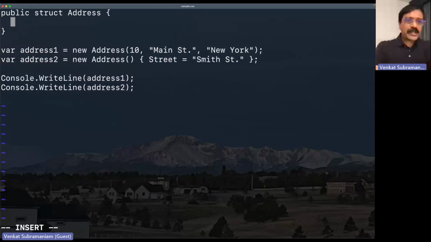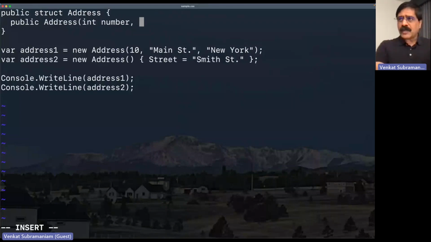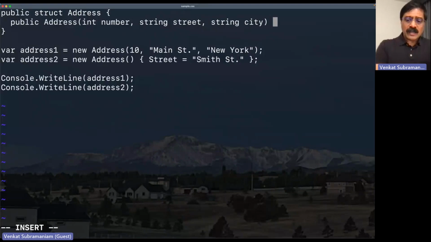That's a question. So let's go ahead and create a struct called address like so. And within the struct, I want to define these properties. So I have a public address constructor, and here we'll take a number as an argument. I want to also specify a string, a street name, if you will, and a string, let's say a city, like so.